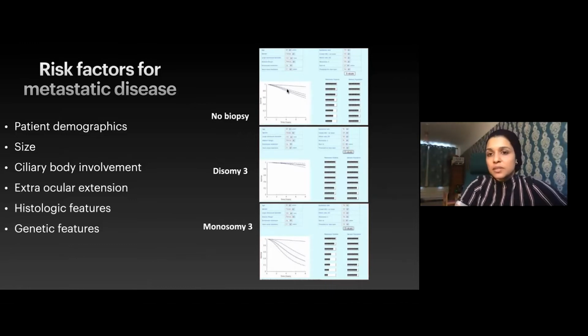So if you get somebody like this, and this is just an arbitrary random person, a lady who's about 60, who's got a tumor of about 5 millimeters thick or so, and if you say that all ladies of about 60 will have a mortality rate of about this over 8 years, okay, this is the general population of that particular age group. If you don't take a biopsy, you can kind of guesstimate for this particular size of tumor, this is the mortality rate from metastatic disease. It's about 30-odd% over 8 to 10 years. Okay. But if you actually know the genetic makeup of this tumor, you can be a lot more specific about that and a bit less guesstimating.